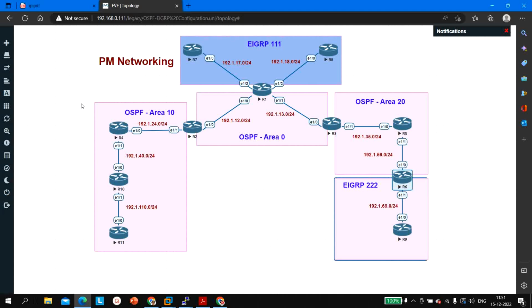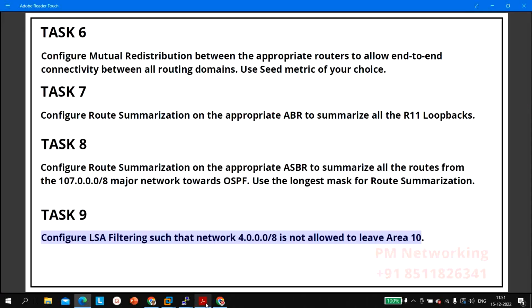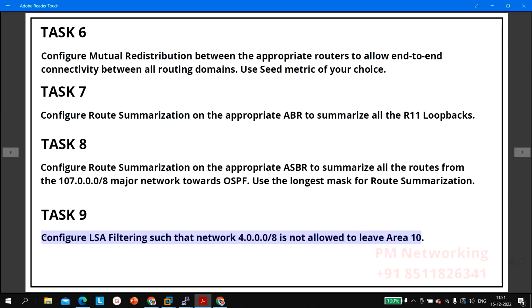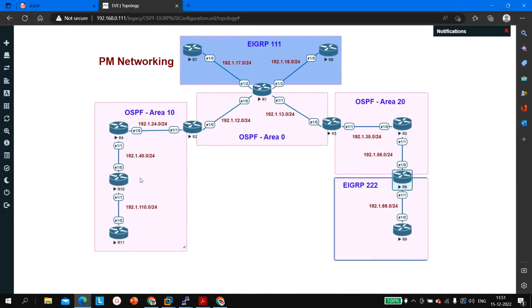Okay, so let me check again. Task: configure LSA filtering. Okay, so here on router number 2, router 4 is connected to router number 2, right?